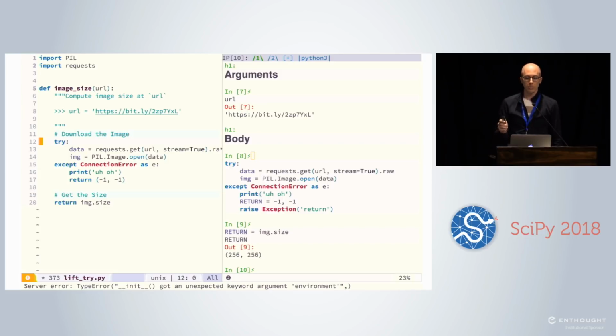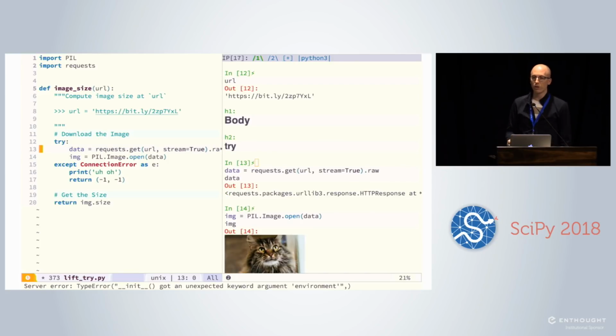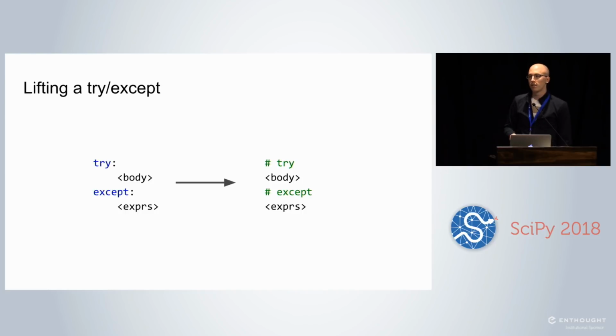Now, with a keystroke, we can lift or unpack or explode this try/except block. So we push up the code in the body of the try to the top level. Now when we run all the cells, everything's at the top level, and we can see the intermediate data again and extend this original code and scroll around. So this is effectively what we've done with this code lifting feature. We've just rewritten a try/except block and flattened it out.